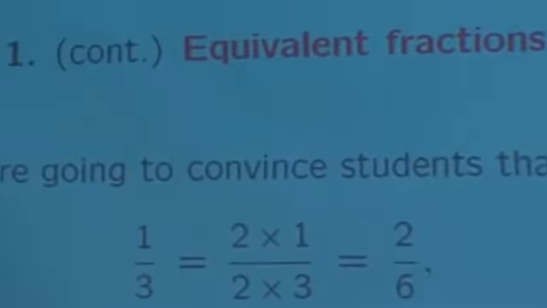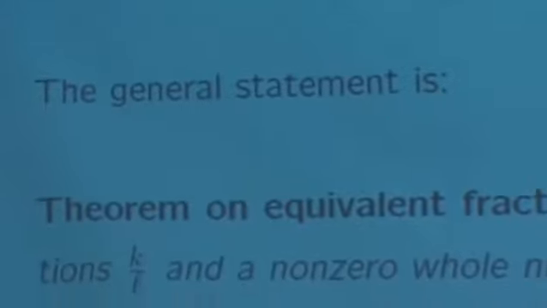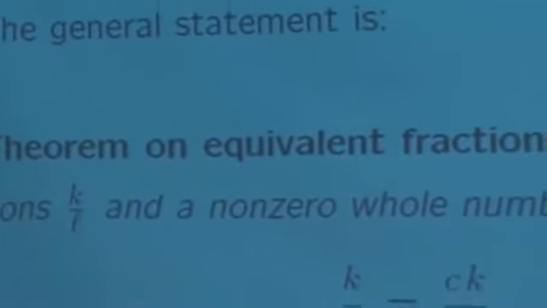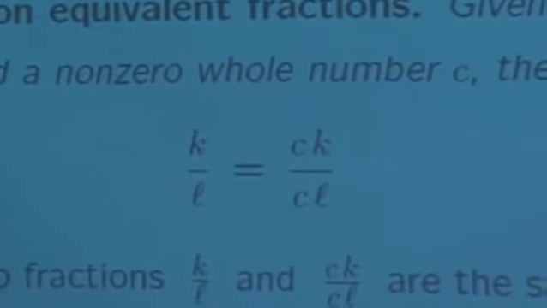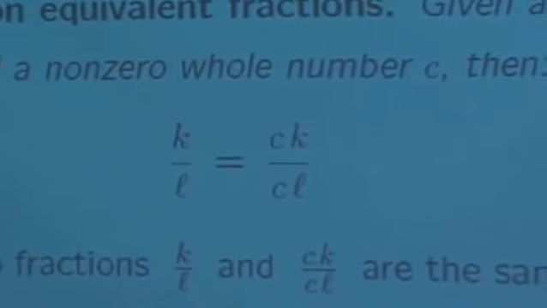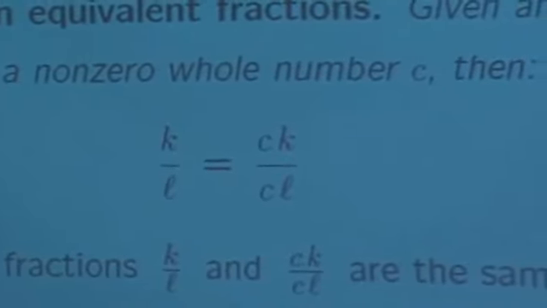Now, the second big topic about fractions is, in fact, the biggest topic in the study of fractions: the single fact about equivalent fractions. With fifth graders, fourth graders, you just say that first. But among adults, not mature adults, just say it in one lump sum, namely, what is it? This is what it says. Any fraction k over l is equal to the other fraction ck over cl, where c is any non-zero whole number. That's a whole statement. Now, you don't want to say this to a fifth grader at the beginning, but among us, that's what we want to set the stage, so that's what we say.